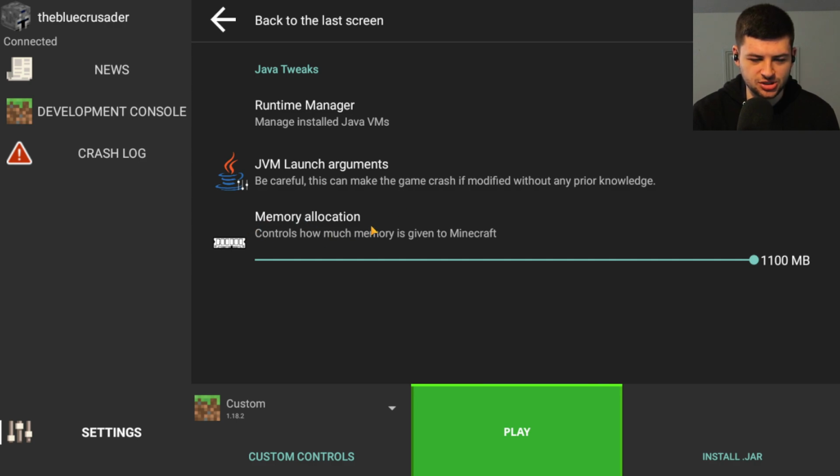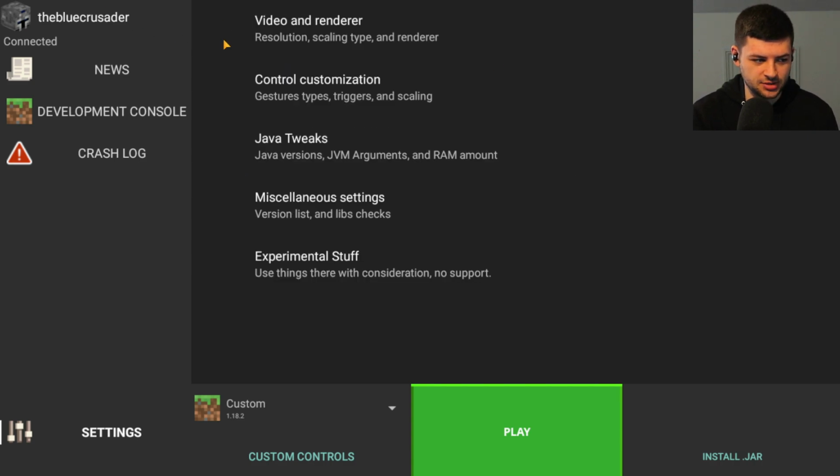Memory allocation is how much RAM you're basically giving to Minecraft from your phone to run it. Now, this is pretty important. Since I'm using a virtual machine, basically a virtual phone right now, it only has up to 1250 MB, which is like 1.2 gigabytes of RAM able to be assigned to it. But this is really based on your phone's hardware and what phone you have when you're actually doing this on your actual phone. So that's pretty important too if you want it to run better, but hopefully it won't blow up your phone if you have an old phone.